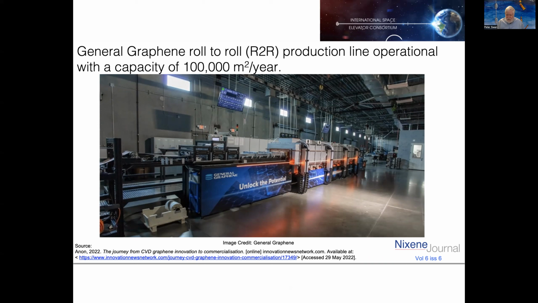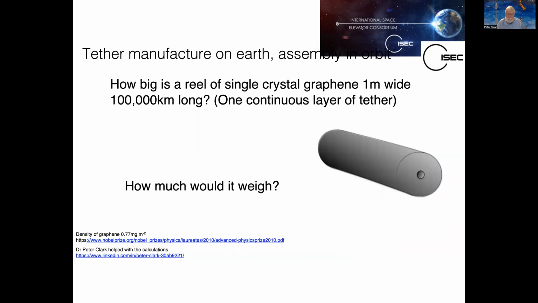Now, this is not the graphene that's good enough for our tether. It's called polycrystalline, so it's one notch down below what we need. But the key is the process to develop a continuous stream of material is the same process. So we have the same process and we would just keep doing. And so we're working on how do we take single crystal graphene and get to a production line. That's where we're at today.